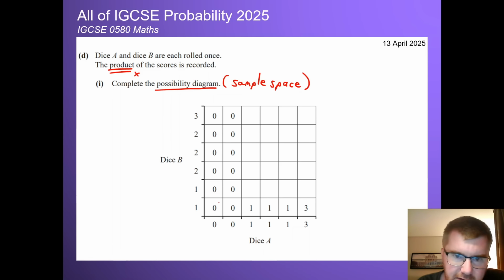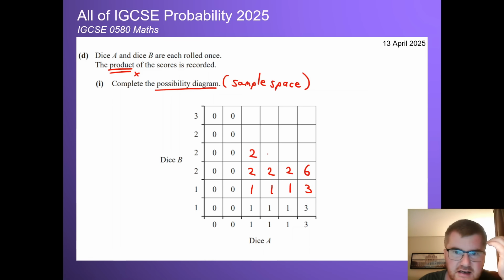So if we look at our diagram, anything times 0 is 0. So you can see they've got a lot of zeros. 1 times 1 is 1. So looking at the pattern here without even reading the question is quite helpful. So 1 times 3 is 3. So these are all going to be 1s. 1 times 1 is 1. 1 times 3 is 3. In fact, these two rows should be the same. 1 times 2 is 2, 2, 2. 2 times 3 is 6. This is going to be the same rows here. So 2, 2, 2, 6. And 3, 1 times 3 is 3, 3, 3, and 9 in the corner.